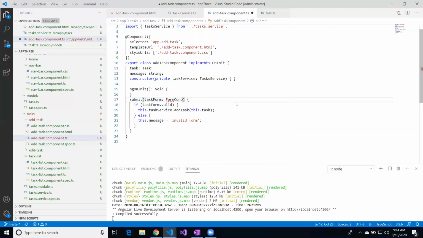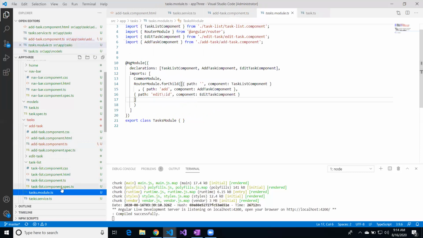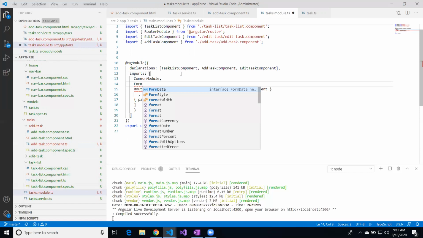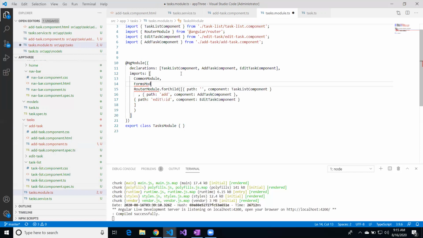What we can probably do is type it as form control of the type form control. For that, we'll have to make sure that we have imported the forms module. We haven't run this yet, so maybe that's why we did not see any errors with respect to this module not being present.